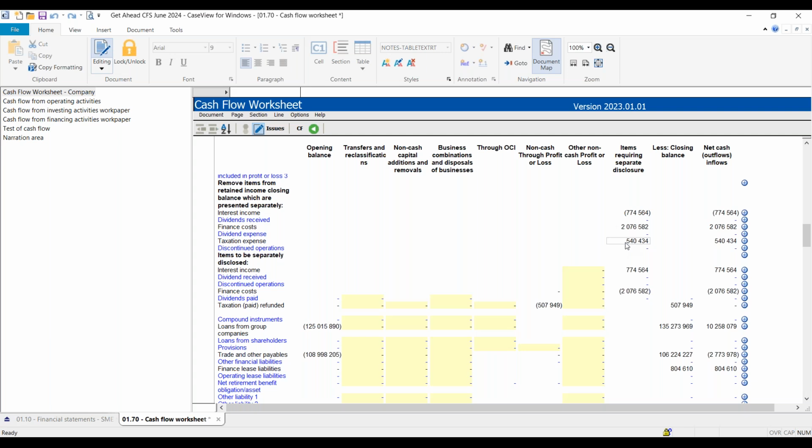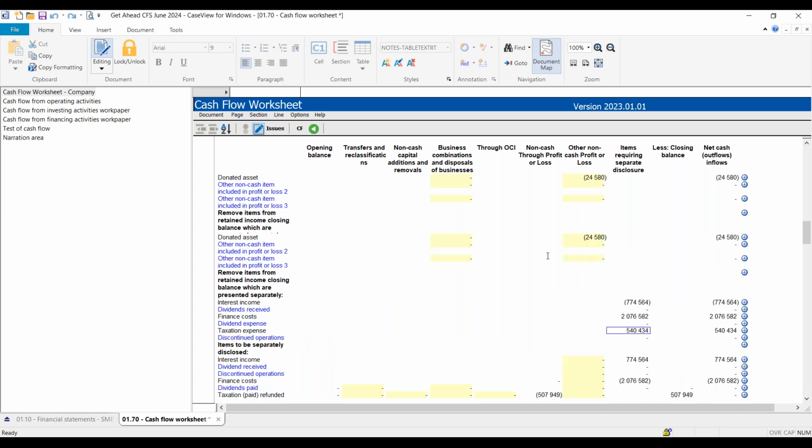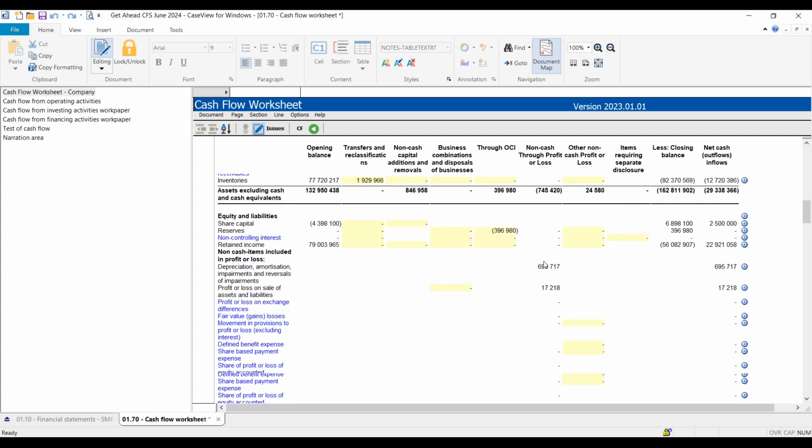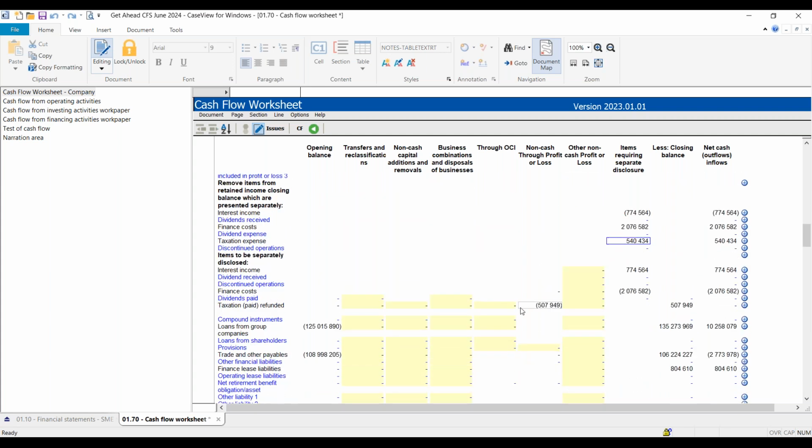And now you're all going, oh dear, there's a mistake, because you can see that my finance costs came back, but now my tax, why doesn't my tax look right? The reason is because this taxation expense included deferred tax and current tax. My deferred tax I've already taken out to my deferred tax line. There was the 32,000. So the rest of it, the normal tax portion, came out in my tax paid refunded, because I'm not going to pay deferred tax, I'm going to pay normal tax. So the full taxation amount has been accounted for in the double counting.